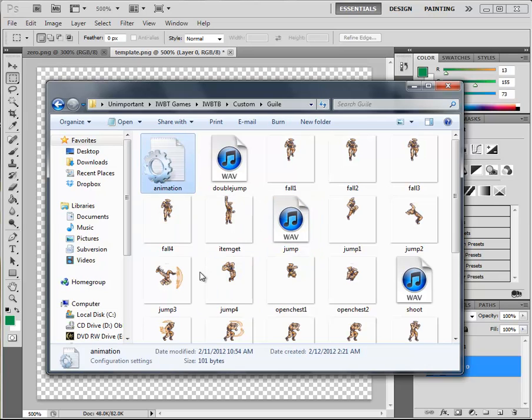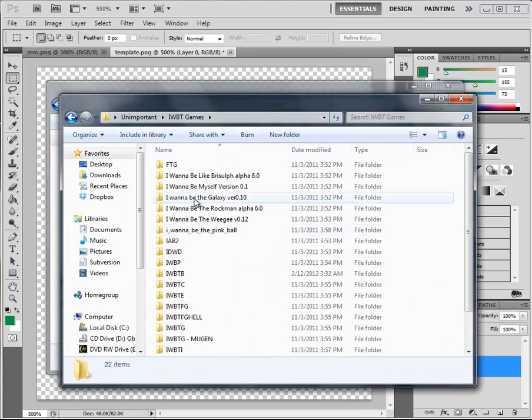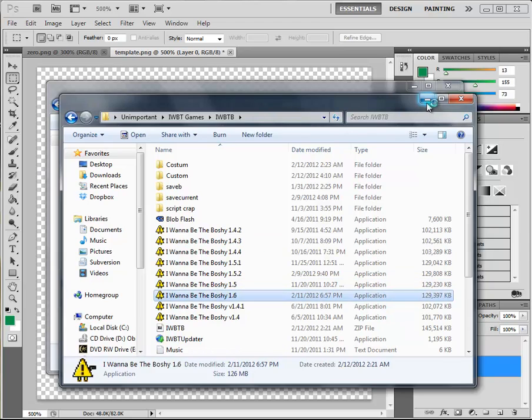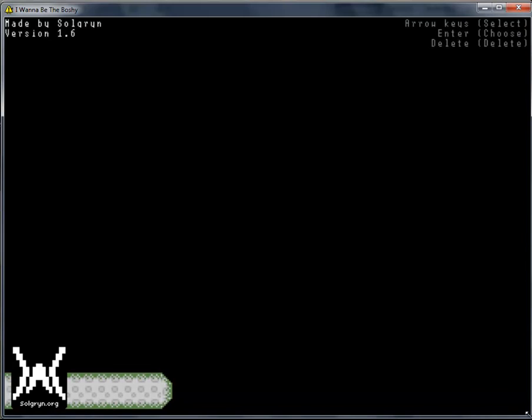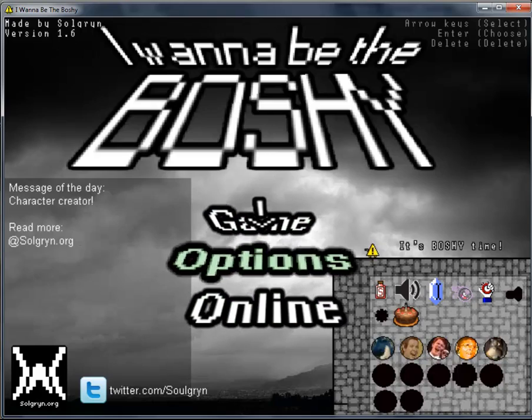Now, the animation bit is a bit confusing. Thing is with that, in fact, I'll just show you. Where do I go here? Game, Boshy. Let's see here. Alright. Now, what was I gonna do?